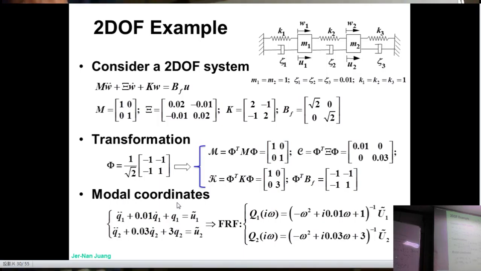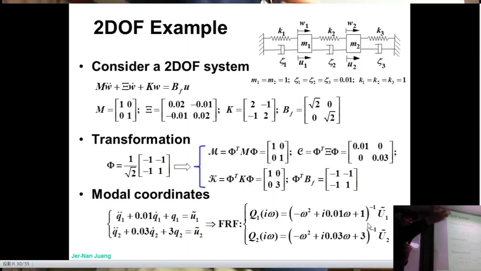Okay. When you look at their steady state response, then you have to transform them back. So you look at each individual single degree of freedom system first. After that, you can multiply that Q back by this phi to become your physical coordinate. Okay, then I look at this. Now the FRF for each system, from U1 tilde to Q1, only this. There's no numerator. You have only denominator.